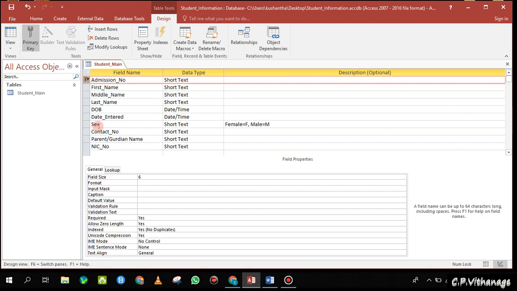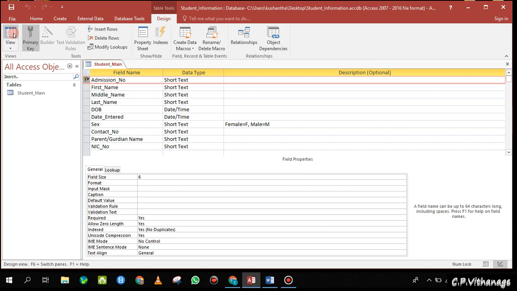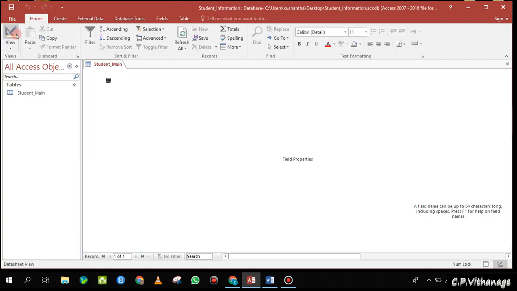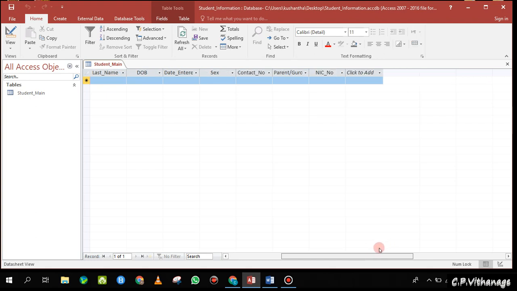So we have created the table here, we have designed the table actually. Now I'm just saving it because we have already given the name, and I will go to datasheet view. Okay, datasheet view I can go. Here you can see the datasheet view is there. So I have these details, I have to enter these details.